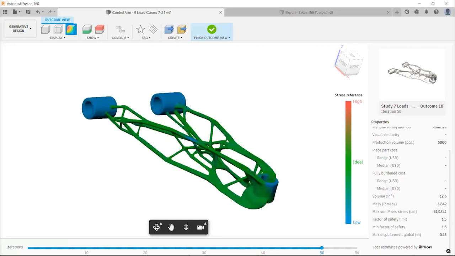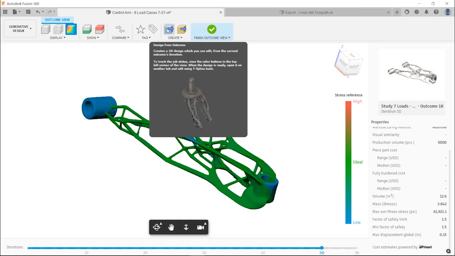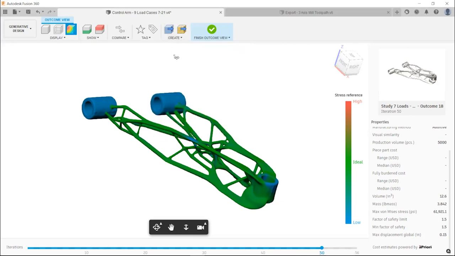Now, the reason I'm showing this, again, is these are the different iterations that will be shown on your screen as you run through the process, but at any one of these iterations, you can export it. So again, if I say, I really like iteration 50 a little bit more than 56, that's totally up to you. Then all you need to do is come back up here and export a design. And again, this will give you the solid model.